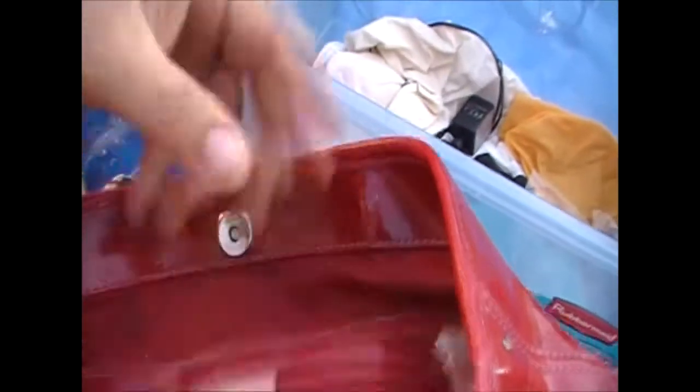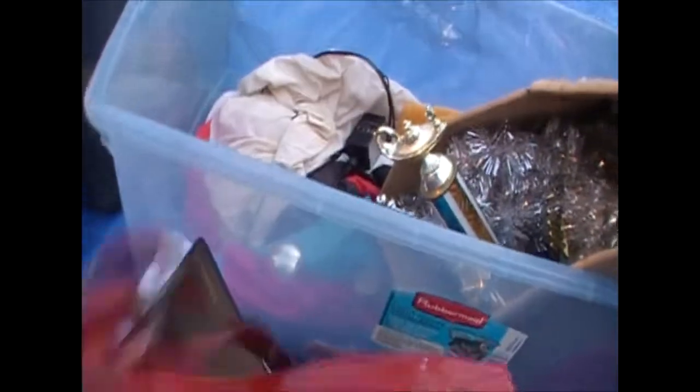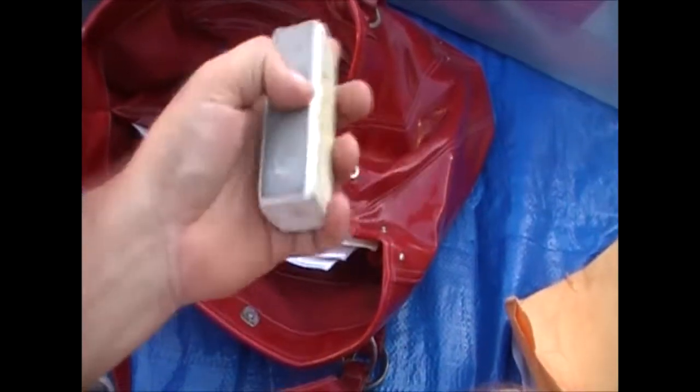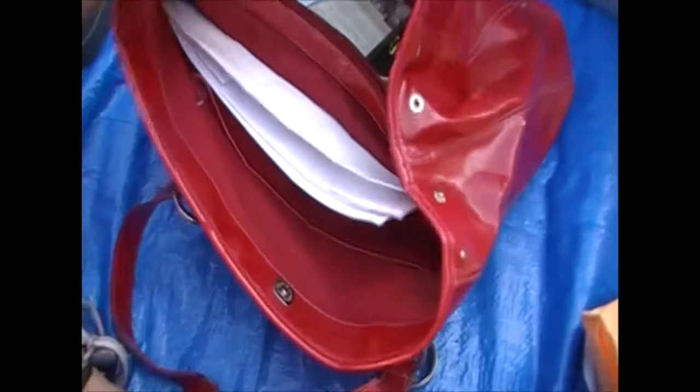There's the power. We've got a Liz Claiborne purse here. It says Liz Claiborne. Nothing in that pocket. Nothing in that pocket. No pockets on the outside. So now we dig inside and see what we come up with. That's what everybody likes to see. Alright, we got more junk. Don't take it personal. We got more stuff. Yeah, I think it's a nail filing block of some sort. So, trash. We got a broken CD, some of that.